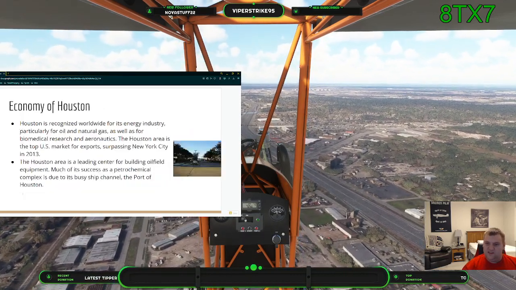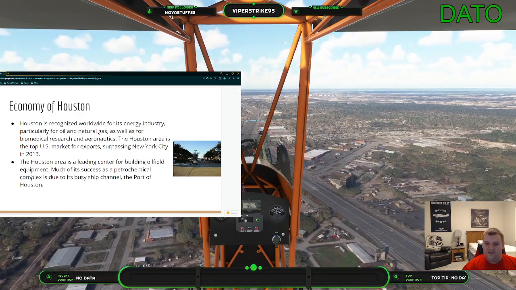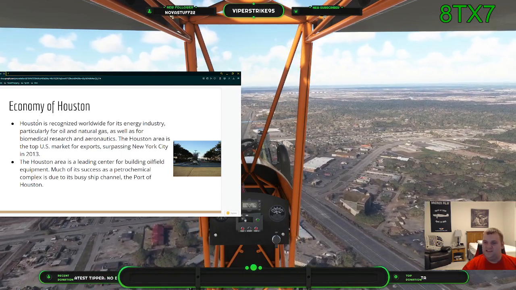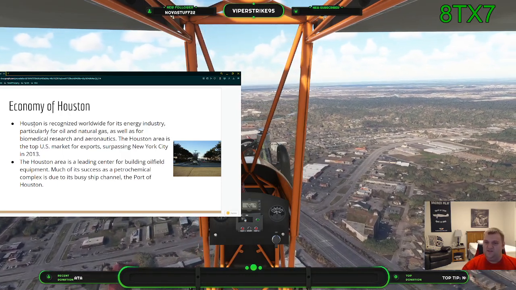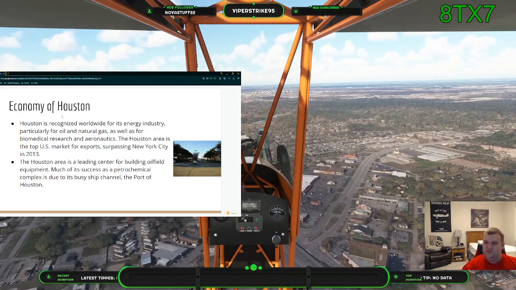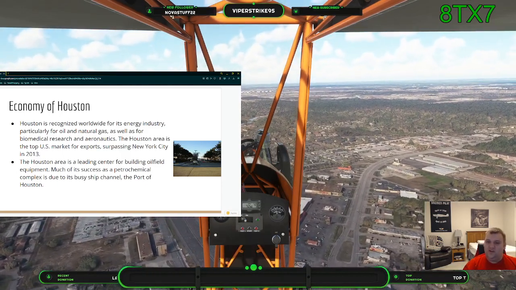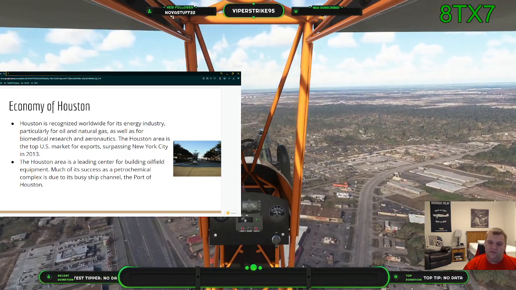In terms of the economy, Houston is a very big economy in the United States, known for its oil industry, particularly oil and natural gas, as well as biomedical research and aeronautics. As a result, Houston is one of the strongest cities in the United States. It's a global city, and in terms of exports, Houston is even larger than New York, with petroleum products, chemicals, and oil and gas extraction equipment.